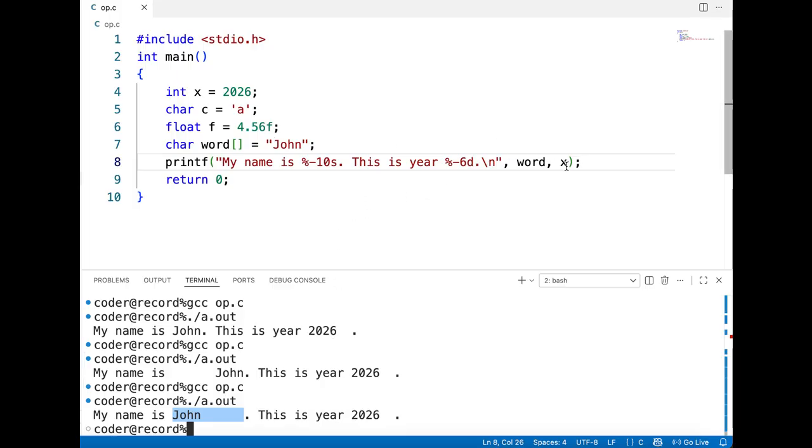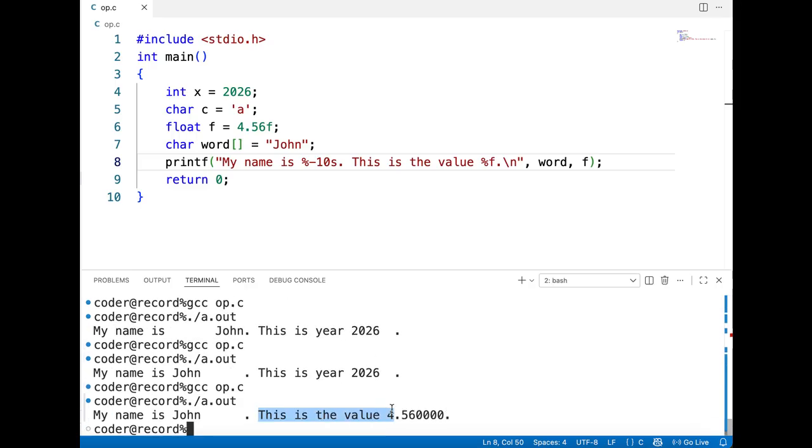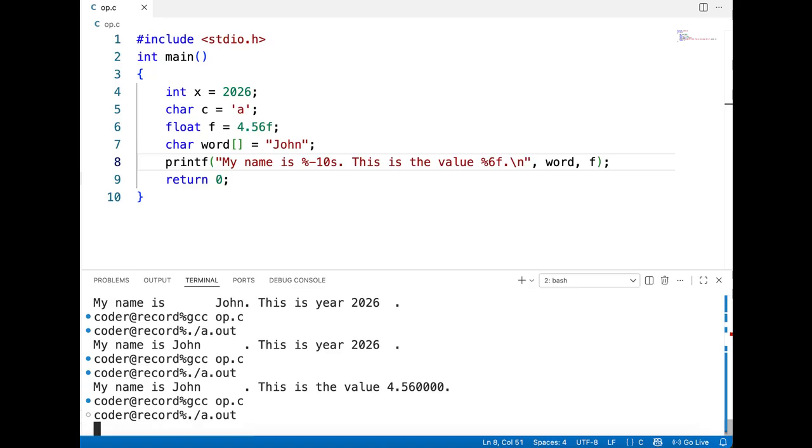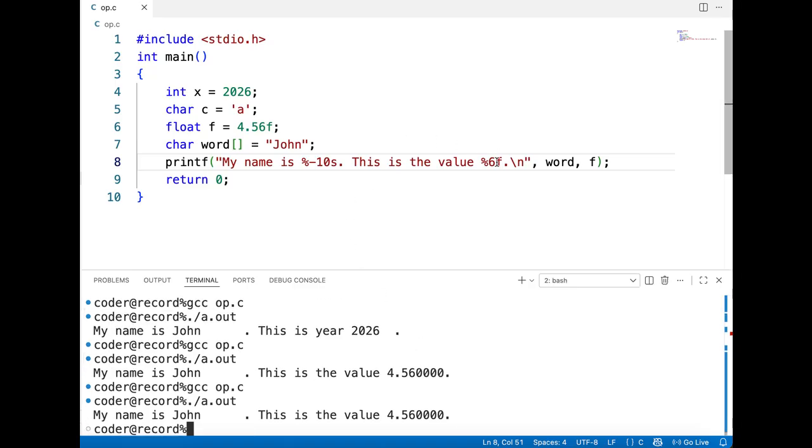Floating point values also have the concept of precision. So we can start by displaying a floating point value at its default using %f. We can change the field width to 6, which has no effect because the number itself needs more digits than that. So printf ignores this field width. Let's increase the field width to 8.